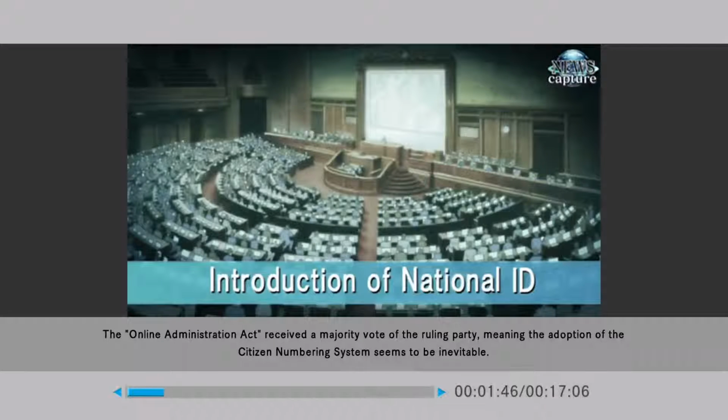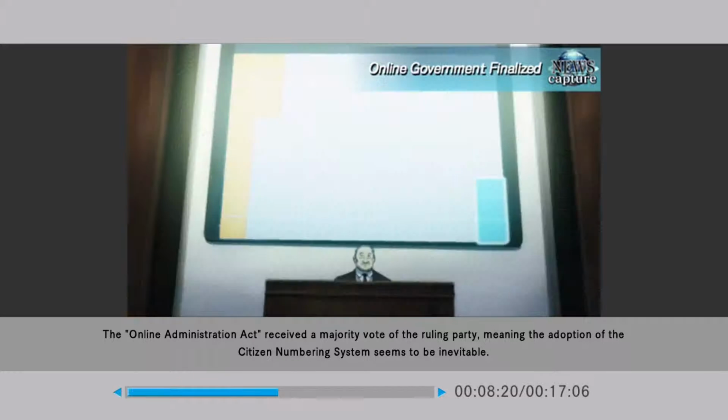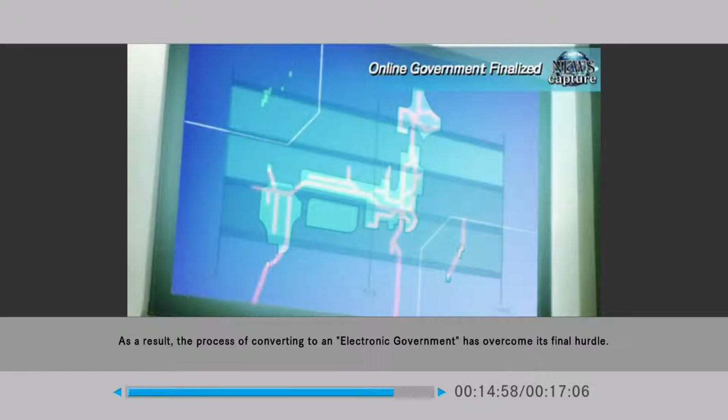The Online Administration Act received a majority vote of the ruling party, meaning the adoption of the citizen numbering system seems to be inevitable. As a result, the process of converting to an electronic government has overcome its final hurdle.